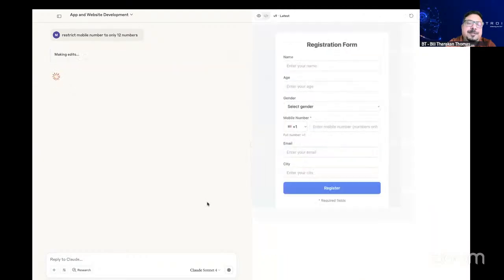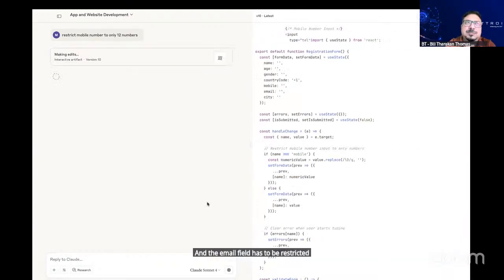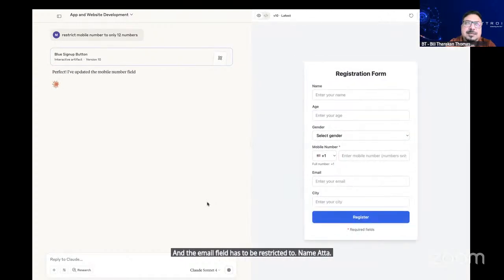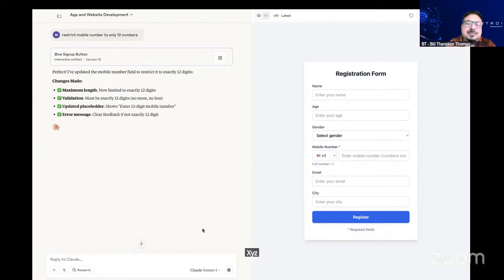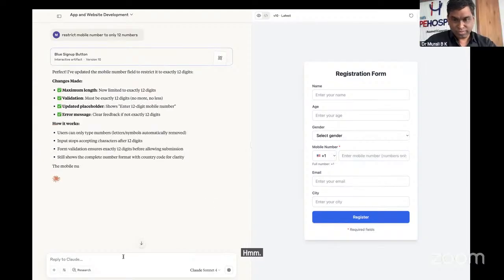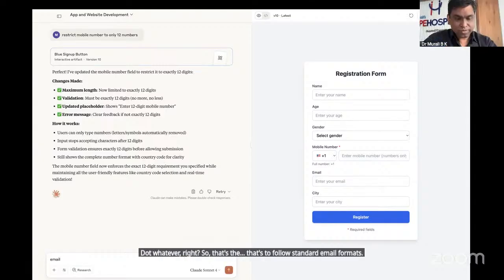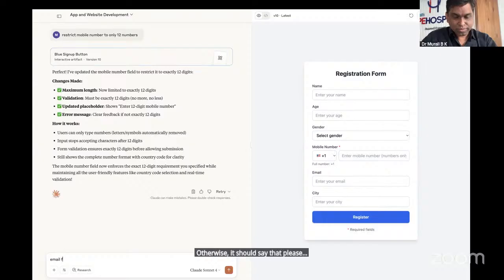And the email field has to be restricted to name at xyz dot ab dot whatever, right? So that's to follow standard email formats. Otherwise, it should say please correct the email.